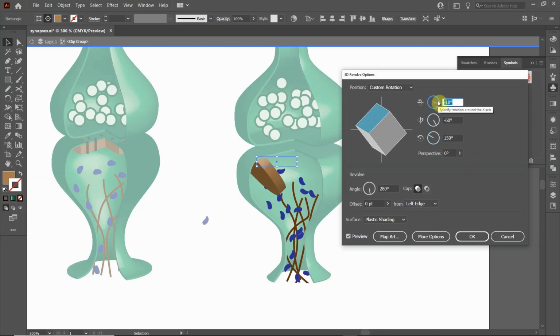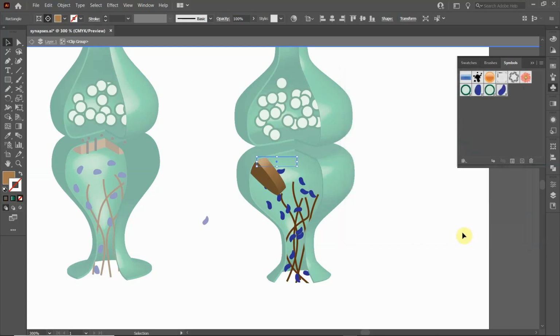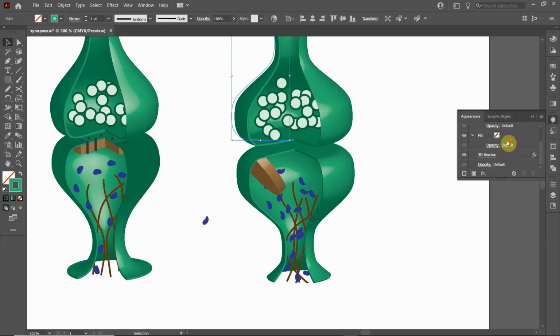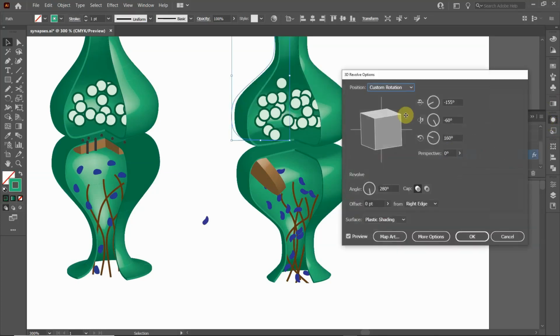I'm not sure. Let's just say okay for right now. And what I can do is I can click on this object, go to Appearance, go down to 3D Revolve, and negative 55, and that's negative 60. Or it's 160 and then negative 55.